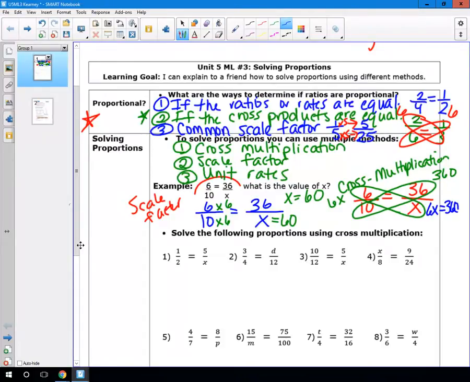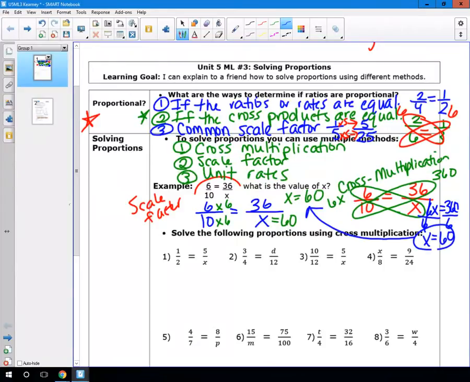We've got to figure out what value of x I could put there to multiply 6 times x to give me 360. So now you're going to solve it just like a basic equation. So we've got to solve for x. So ask yourself, what's happening with 6 and x? They're being multiplied. So the opposite of multiplying is to divide by 6. So now x equals 360 divided by 6. We can just do 36 divided by 6 and add 0, which is 60. Which is exactly what we got up here. So we got the same answer, we just used 2 different methods.